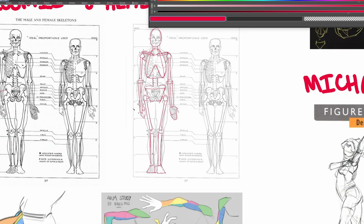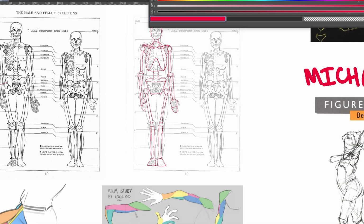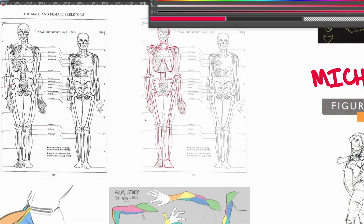I was looking at my older anatomy studies, and I could see how I didn't really know where things attached too well, and so I noticed that I was drawing a deltoid in the wrong place. But yeah, so a simple skeleton, just to help you figure out where things should go. It is good to know what the rib cage and the hips are doing. But really, it's kind of a discovery process. You'll start to realize what's important for the way you draw.